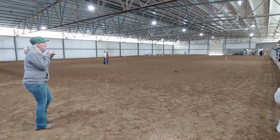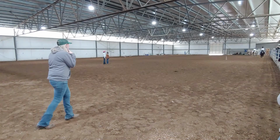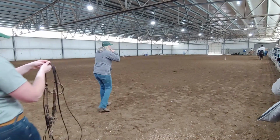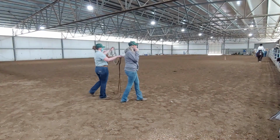You have to have long split reins for any of these classes. You have to have a bit with a shank on it. Who knows what a shank is? A long metal leverage device that comes from the mouth to the reins. The reins cannot hook on to the bit.